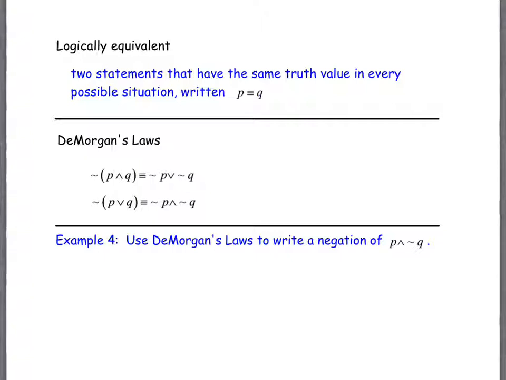We're going to take a look then at the next slide. It talks about statements being logically equivalent. Statements are logically equivalent if they have the same truth value in every possible situation. And you see it written, it's awfully small, I know, but what's between the P and the Q? It's not actually an equal sign. Can you tell what it is? There's 3 bars there. Okay? So logically equivalent is a 3-bar equality.